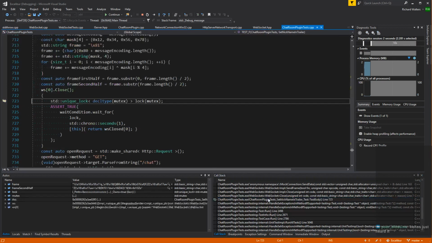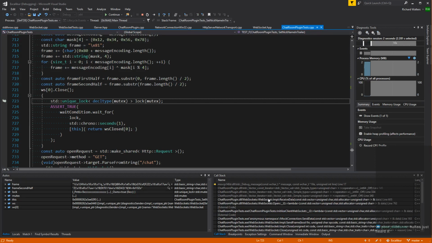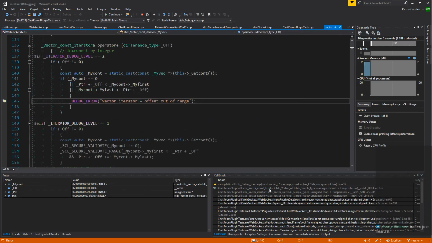Okay. Oh, is it recursing? It is, isn't it? It's calling receive frame. No, it's not. It's going out of range. Offset out of range.